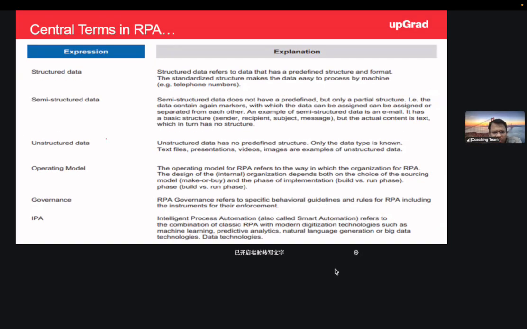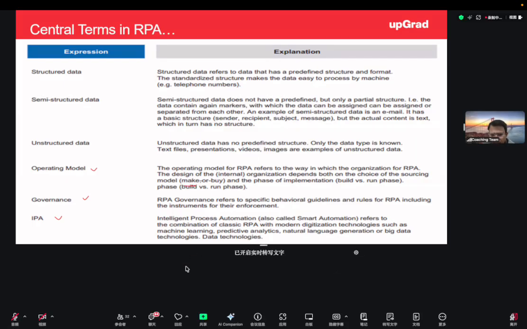I hope you already know about structured, semi-structured, and unstructured data. So I'm not going there. But I'll touch upon the operating model, governance, and IPA. Here, the operating model refers to the choice of whether you're interested in making the tool in-house or you want to buy a tool from an external source.